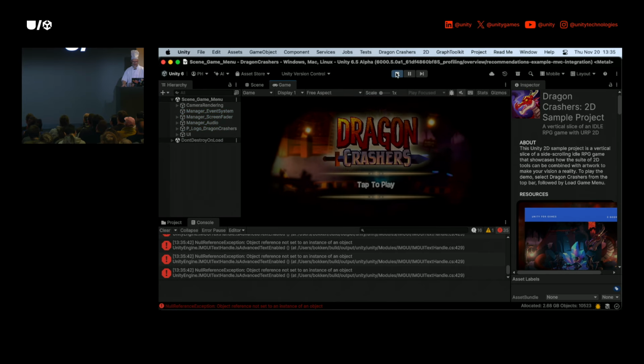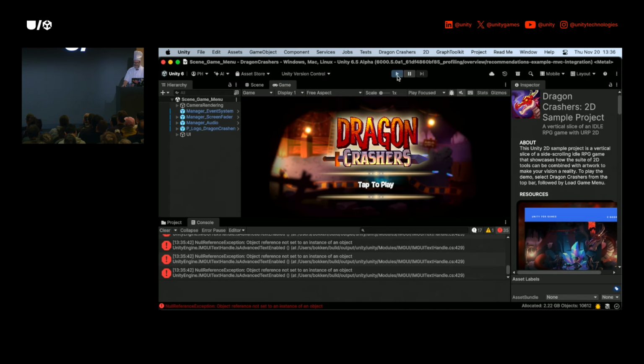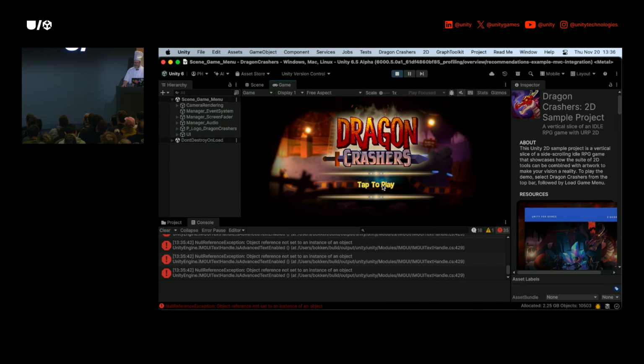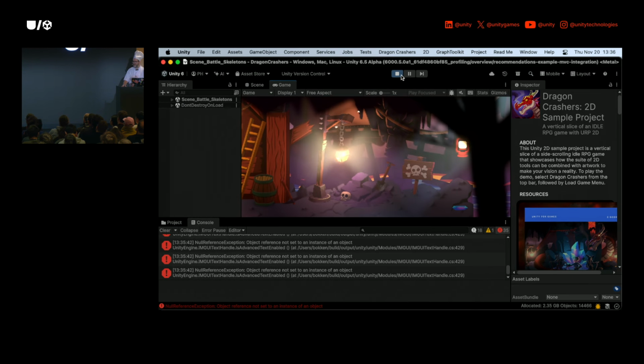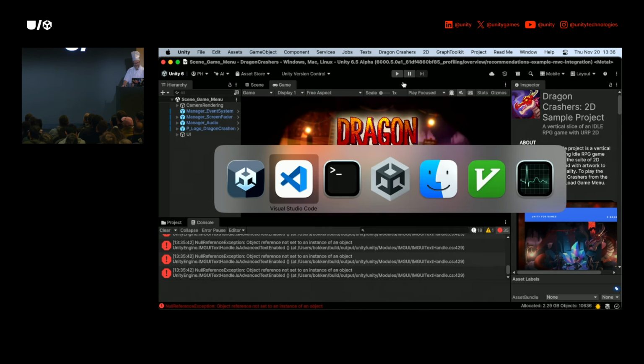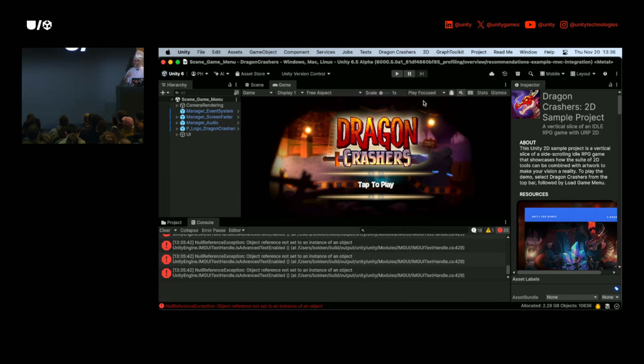But now if we click play, we can tap to play and we get the fade to black. And then we can do it again, and we see the same thing. So we fixed the issue. In theory, all you need to do for your project is run through this list of issues in the table, find the classes where you need to set this, and then you can change that option over, and you should get considerably faster enter play mode time.